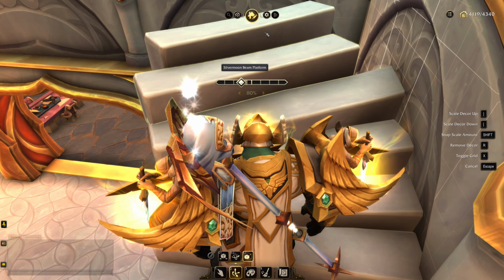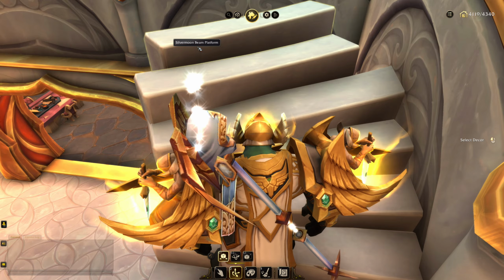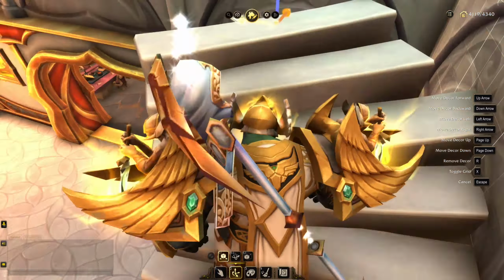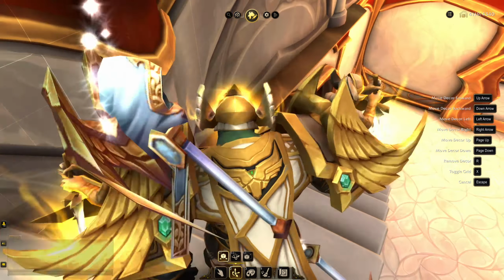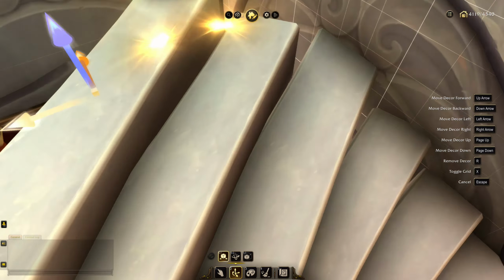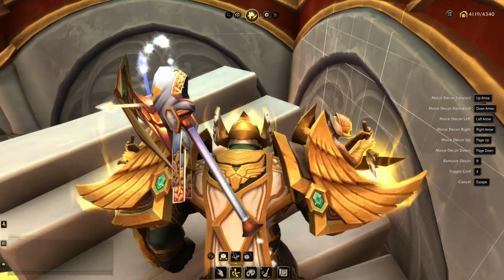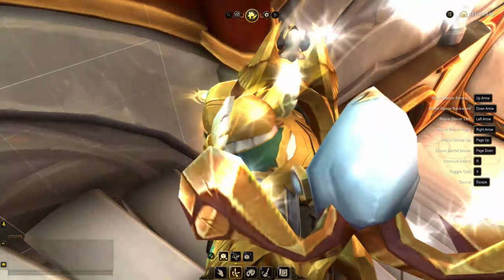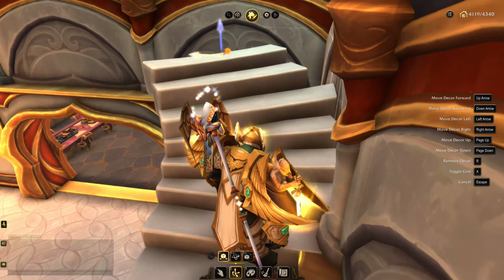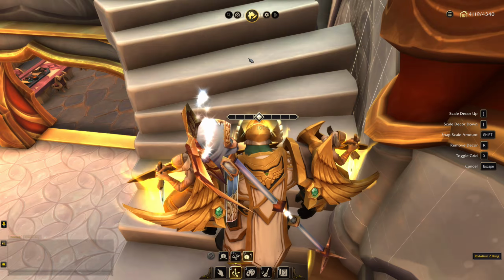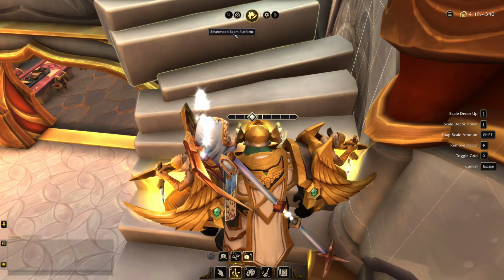Whoops, forgot to shrink that one down. Up here I've got some gaps, but from the front you really can't tell. And as you go up the staircase, yeah, you can see that, but oh, I forgot to shrink that one down.